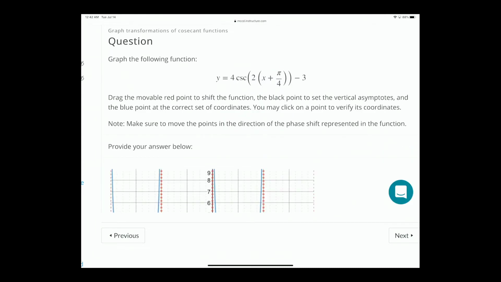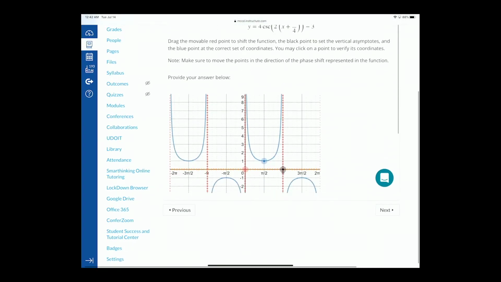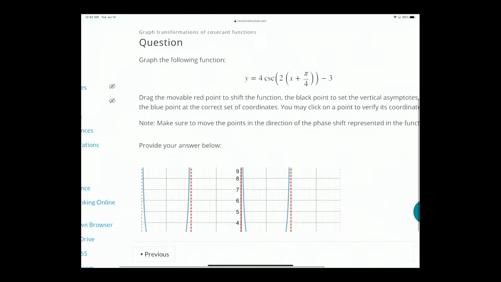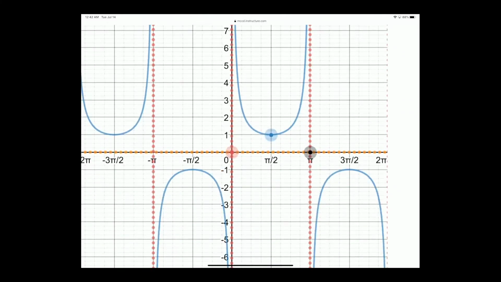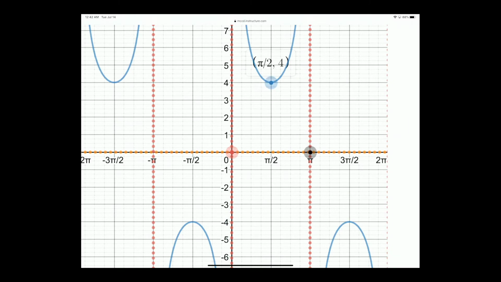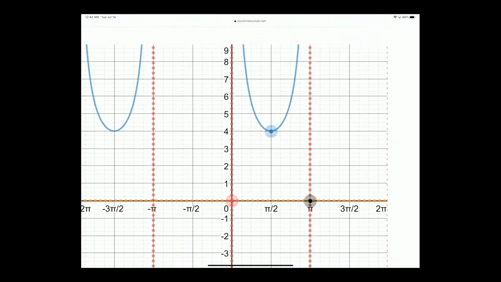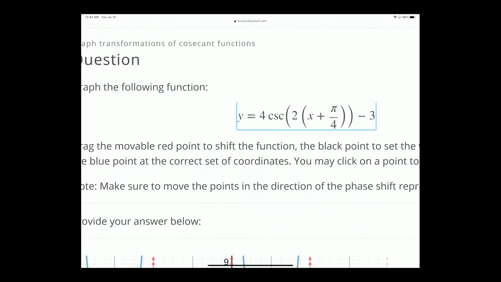All right. So again, you want to just think about the key numbers. Start with the 4. What does the 4 do? The 4 out front means 4 times as tall. So I take the blue point, which is at 1. It needs to be 4 times as tall, so it should be up at 4. That takes care of the vertical stretch.